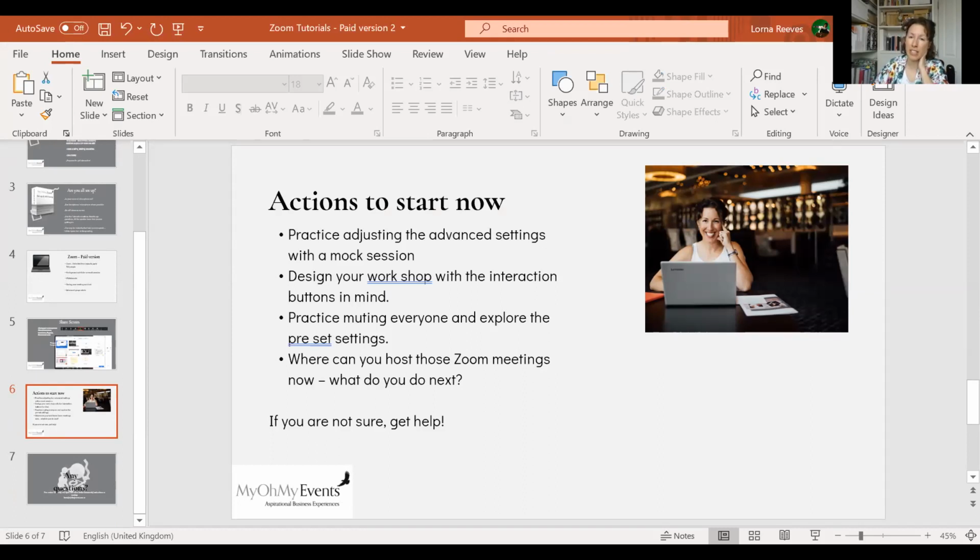People have got a lot of things to do online at the moment, and it really is about keeping your information short and sharp and relevant, and then people can carry on with their day. So just a few things that you can be practicing on. I would advise that you get familiar with that settings button on your panel of Zoom. Change a couple of things, start a mock meeting and just see how that looks different.